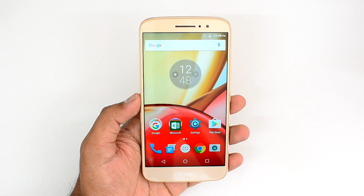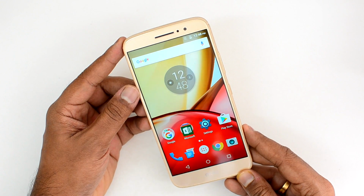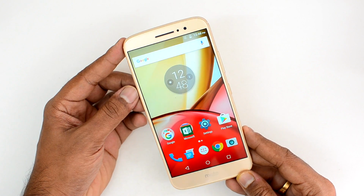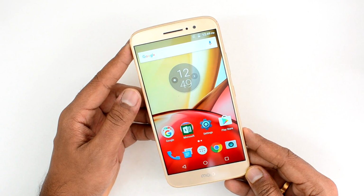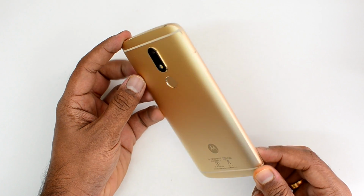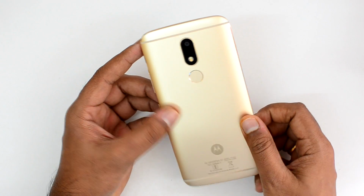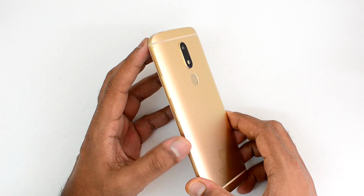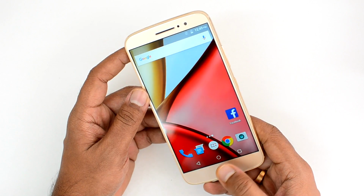So first step, let's see the design and build quality. Design wise, this is the first Moto device under the 20k price point with a metallic chassis. If you have used the Moto G4 Plus, the Moto G4, Moto G4 Play and Moto E3, all of these devices had plastic finishing, and this is the first device under the sub 20k price point from Moto with the metallic unibody construction, and this actually looks quite good. The rear panel has a slight curvature towards the edges. The sides have flat panels and the edges are chamfered, which adds to the beauty of this device, and overall it's a well built phone and looks pretty good.